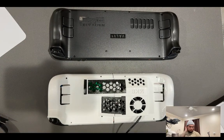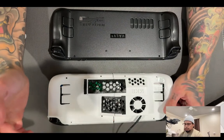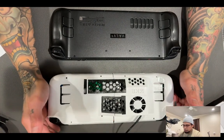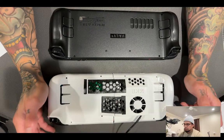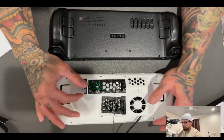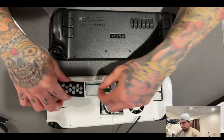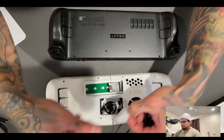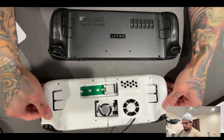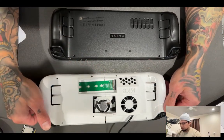I actually have a package that's supposed to go out. It comes with thermal paste. It comes with a thermal pad, a good thermal pad too. It's not a cheap one. It's a pretty good quality one, good price to performance, and it comes with a fan and the heatsink for I believe $37. It's a screaming deal if you ask me, considering how much just the backplate goes for.